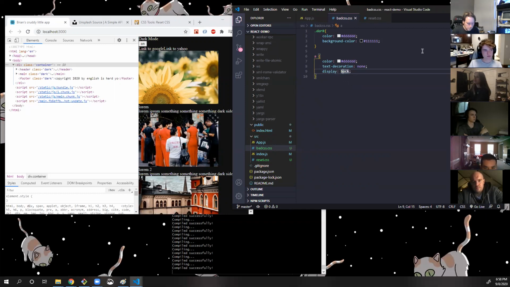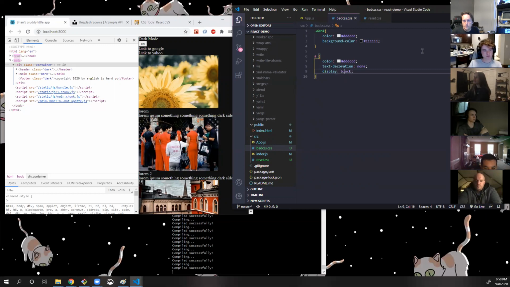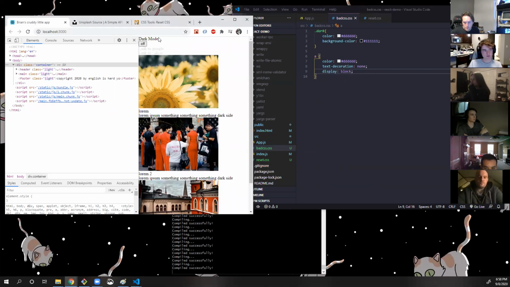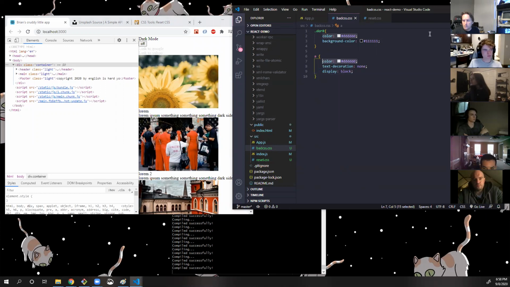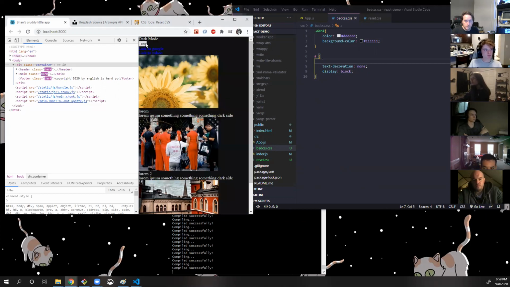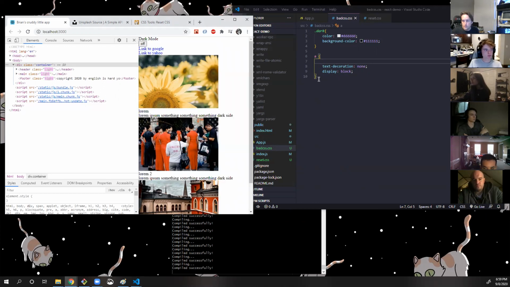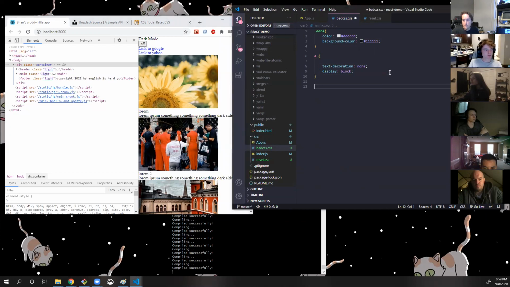Not Bach, block. Okay, cool. So now we have a dark mode button. See, that's not quite right. So probably what we actually want to do is not have that in there, because if you notice, our links just don't look quite right when they were there. So we probably need a separate one here for a dot dark.